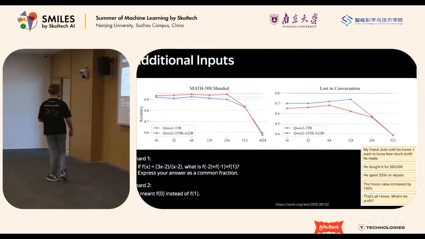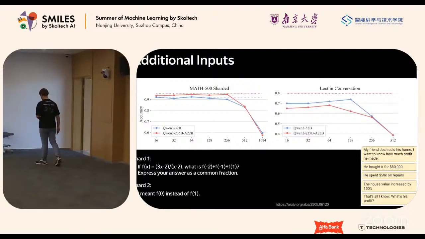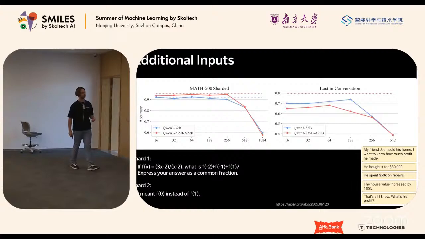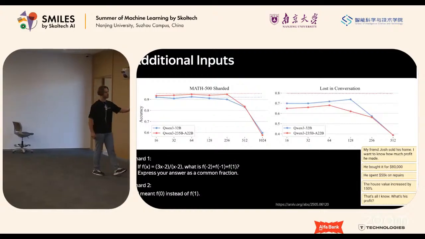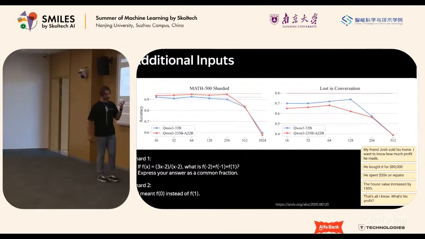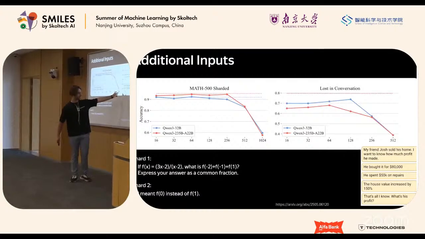You can see the same behavior on the Lost in Conversation benchmark, while keeping in mind that you have a lot more shards, so the time it takes for the model to receive all of them is much longer, because it receives the next shard every 16 or 32 steps of generation.